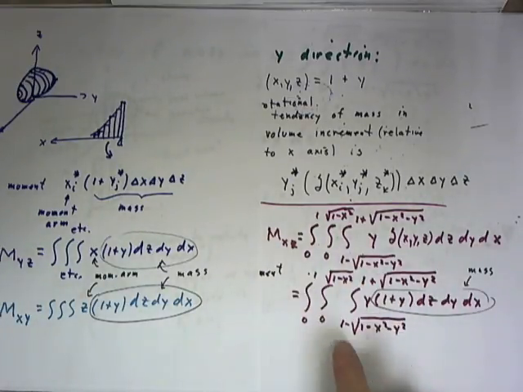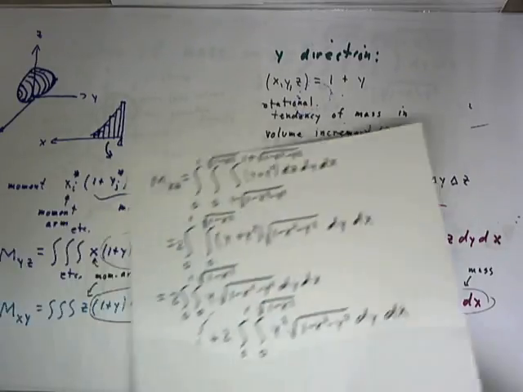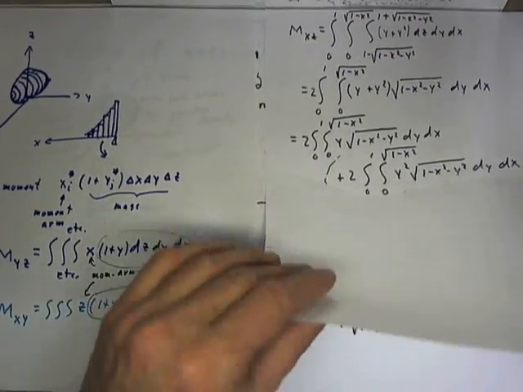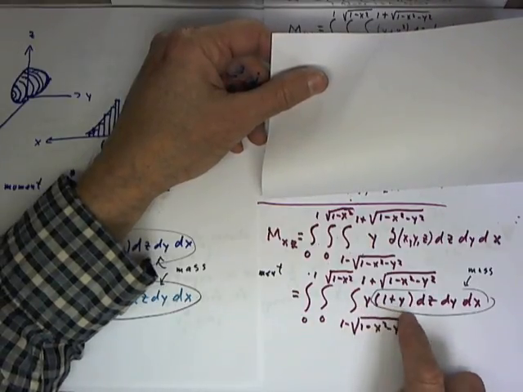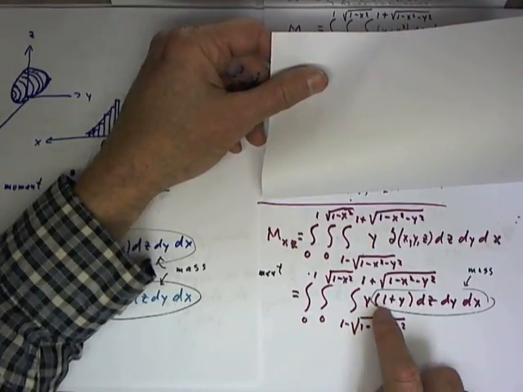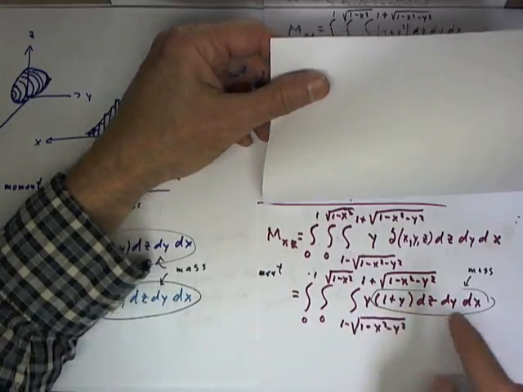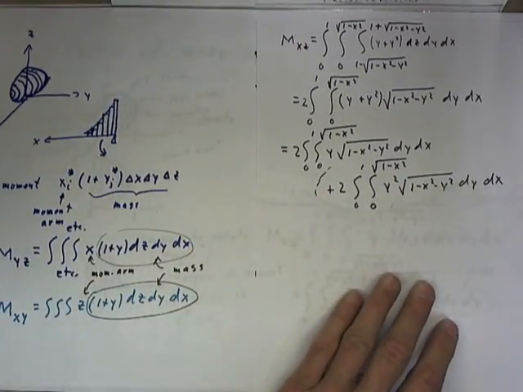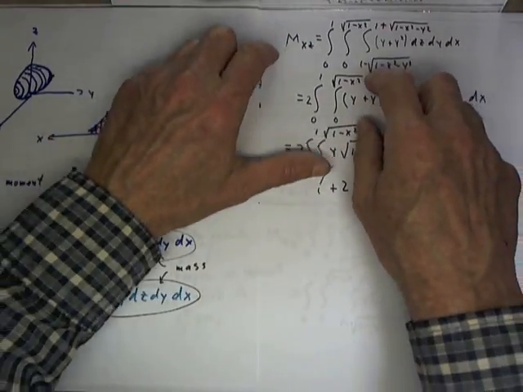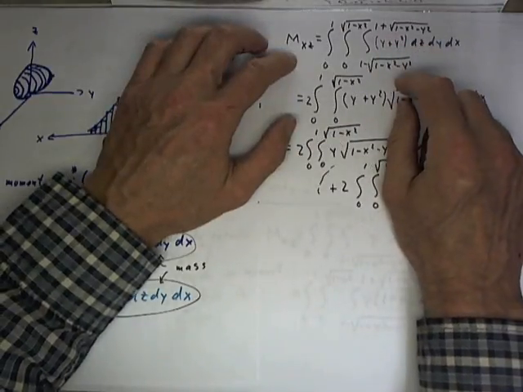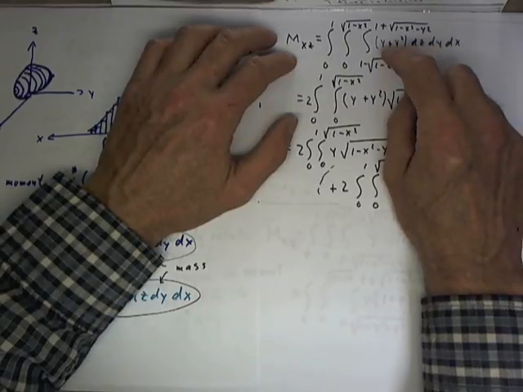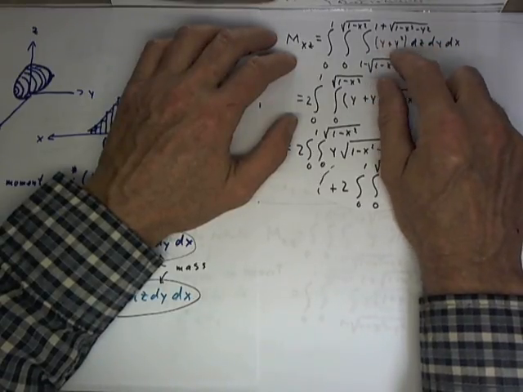Okay, we want to look at the xz moment, and as we can see, this differs from the others in that we have y times 1 plus y, which is y squared, y plus y squared. Now I've gone ahead and written out the straightforward steps, very similar to those we've seen before. We have the y plus y squared in our argument.